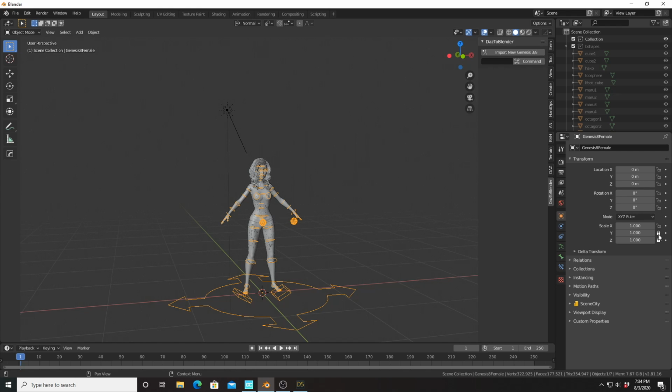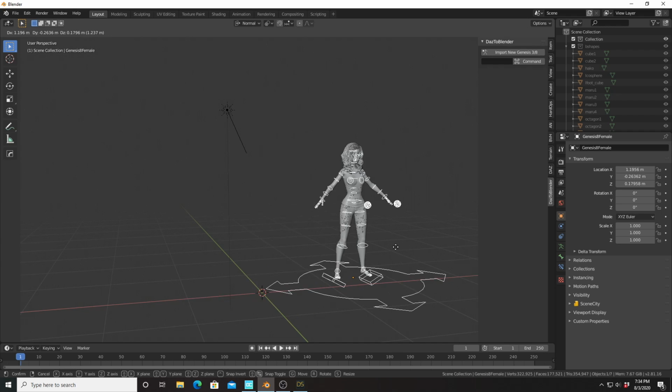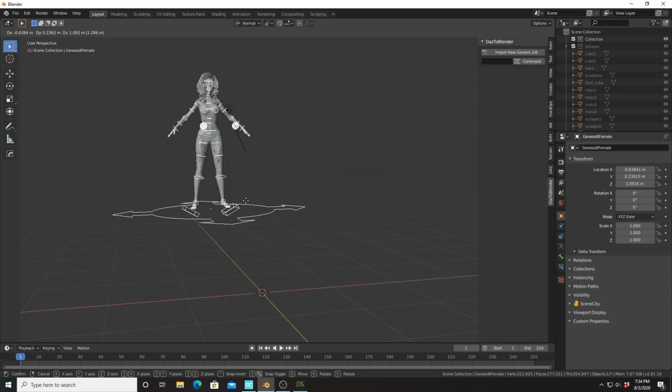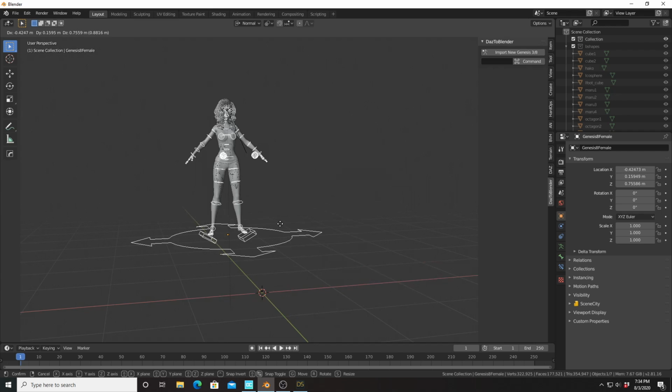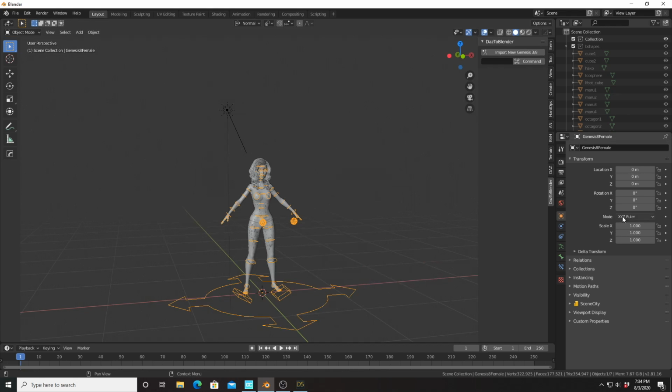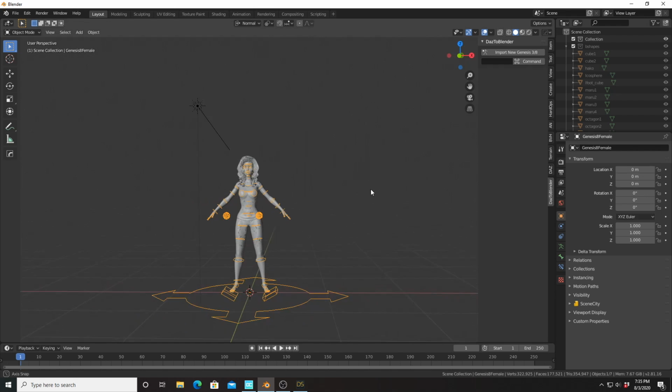Just noticed this, I'm really noticing this for the first time. Oh, there we go. I was trying this before and I could not move the character anywhere without typing in the numbers here. So that is what you're going to have to do if you want to move your character about the scene, is unlock the transforms.